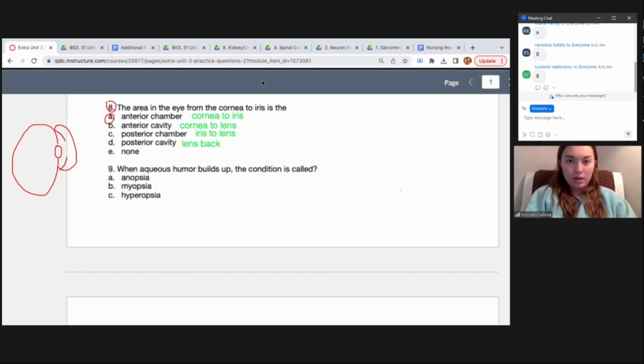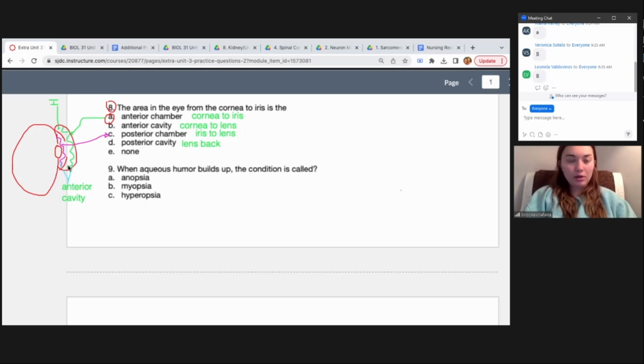And then here's my iris out here. So if I'm drawing it, this section here would be the anterior chamber. It goes from the cornea on the outside to the iris, which is right here. This is the iris. Now from the iris to the lens, here, I'll use a different color. Here, this would be the posterior cavity, okay, posterior chamber. And then the anterior cavity is both of those. So the anterior cavity is just the reference for that whole section. That kind of makes sense.